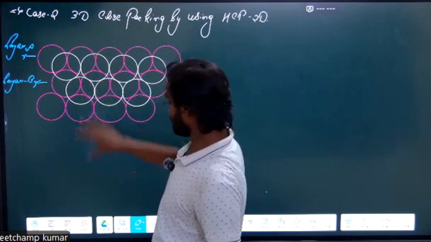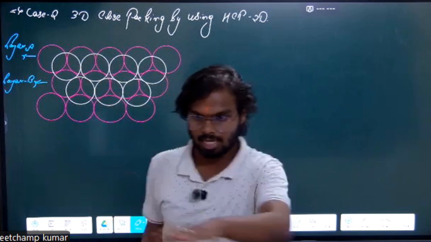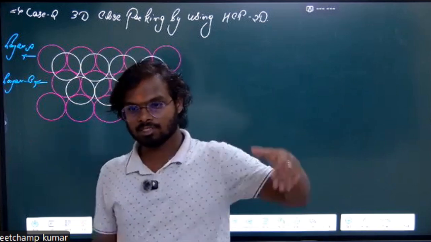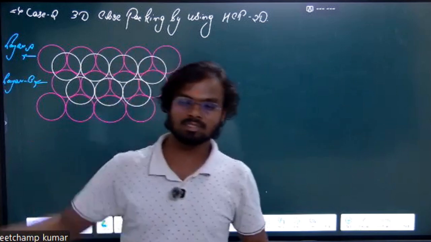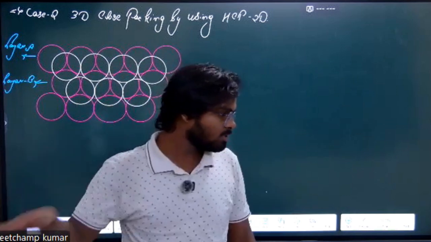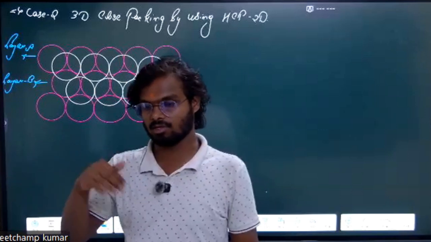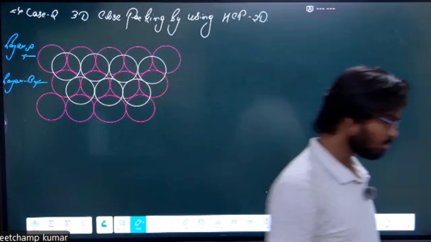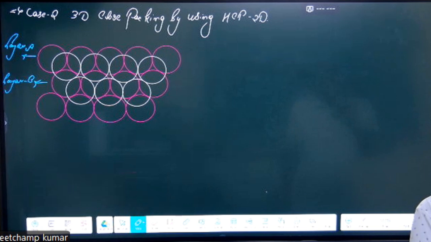Now what are we going to place, what is our next layer? See, we have placed the SCP 2D layer in the ground, then we have placed another layer in the gaps of the ground layer. Now we have to place one more layer. Where is our next layer going to be placed? Now that is the question. What is my next layer?